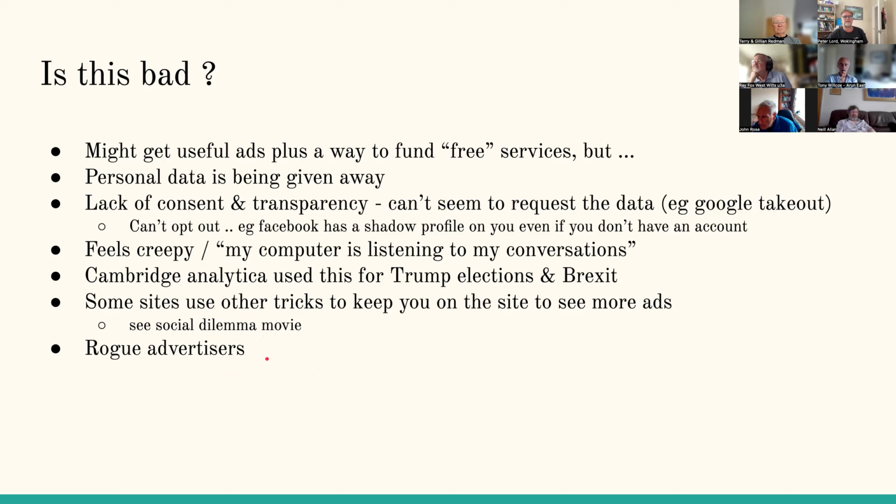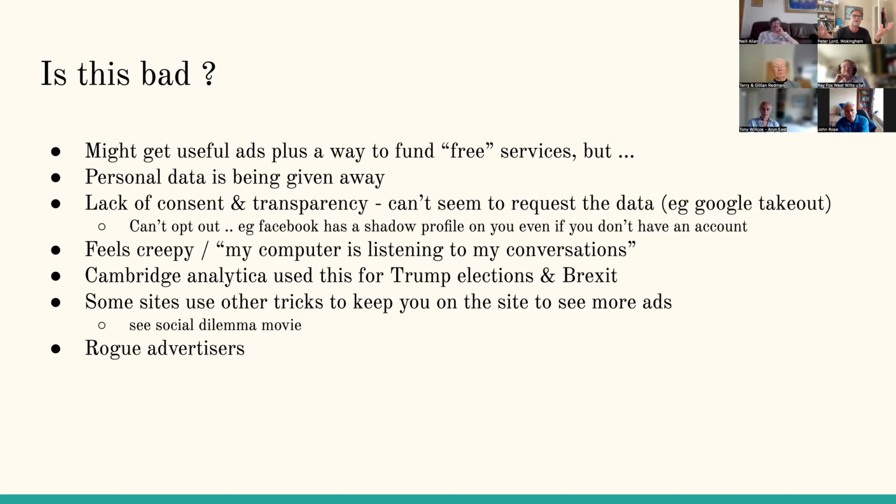Now, there is such a thing as rogue advertisers, and I've got a really good example for you in a minute. Pretty much anyone could be a rogue advertiser. Say, I'm an advertiser, I'm interested in widgets or whatever, and I want to sell my widgets. I'm going to pretend to be an advertiser, but of course, all they're doing is getting all this information about you from the real-time bidding system.